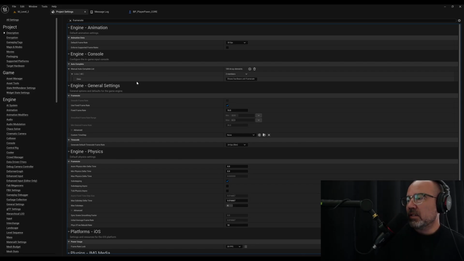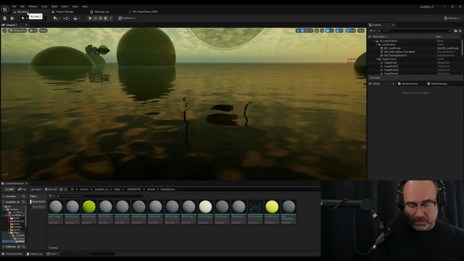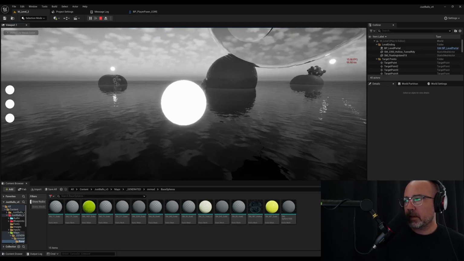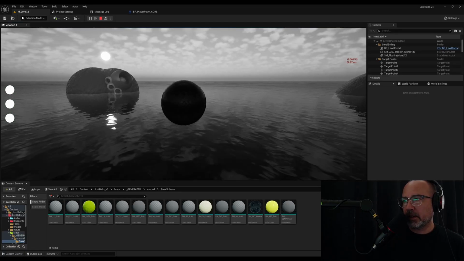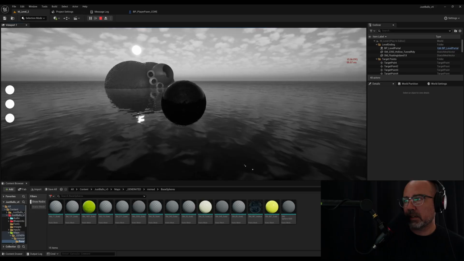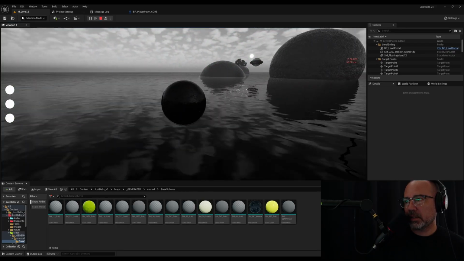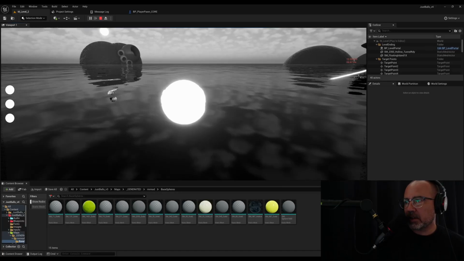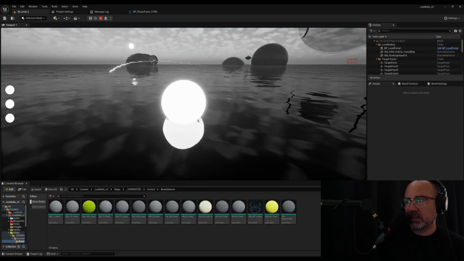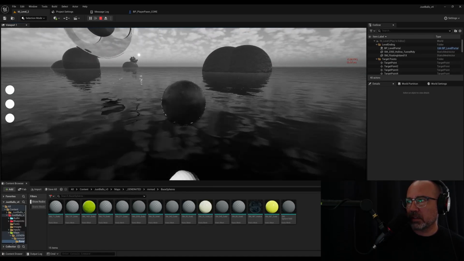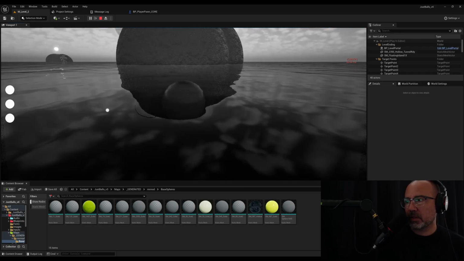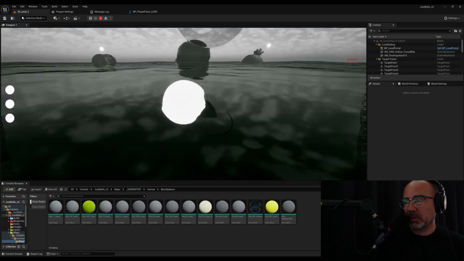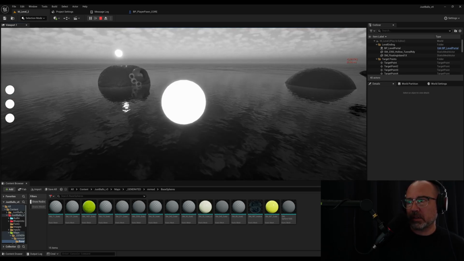So with these settings applied, let's have another look. Now the ball is behaving as we might expect it. However, the camera is still slow. So that's why it's not as simple as just clicking substep. You have to do a few other things. But you notice the difference now. At least the ball is moving at 15 frames per second, the ball is moving the same as it was at 120.